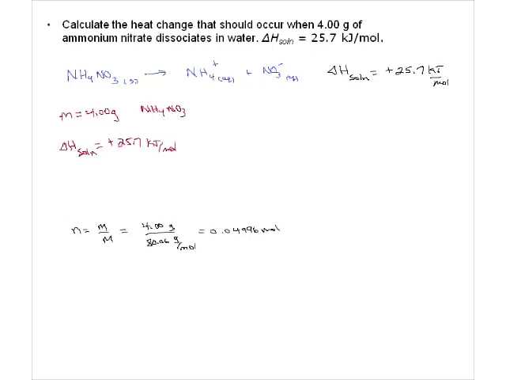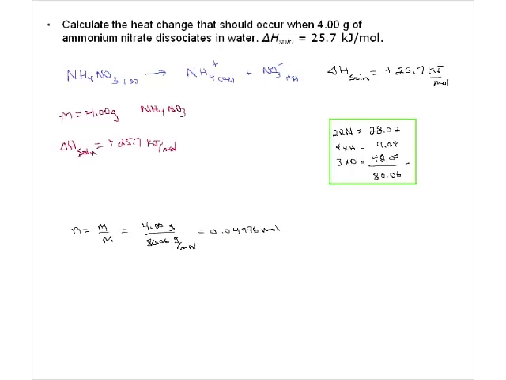The very first thing we want to do is get our number of moles. So n equals mass over molar mass of ammonium nitrate. So we had to calculate the molar mass of ammonium nitrate. So that's going to be 2 nitrogen. A lot of people just count it as 1, right? They forget this one. It's really 2 nitrogen. There's 4 hydrogen, and there's 3 oxygen. It works out to be 80.06 grams per mole. Our grams cross out. Works out to be 0.04996, and again, we want 3 significant digits here. So I'm going to keep an extra 1, and I'll round at the end.